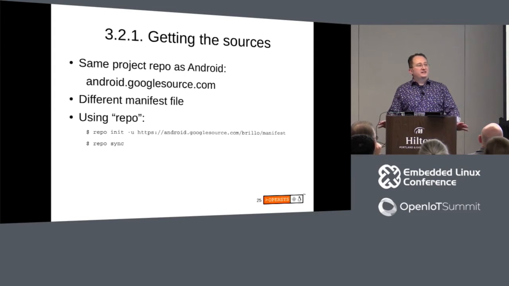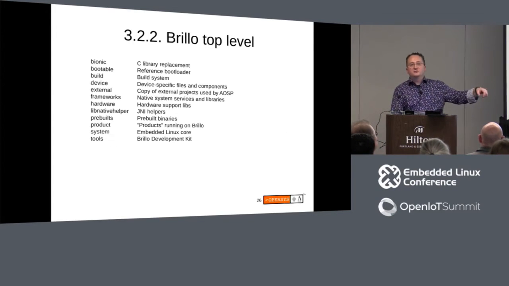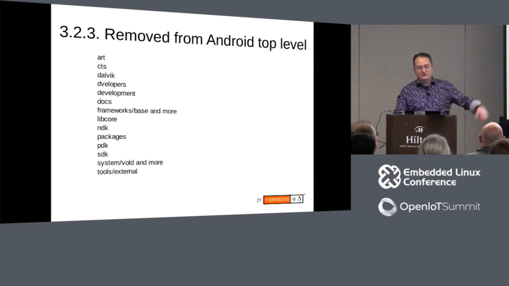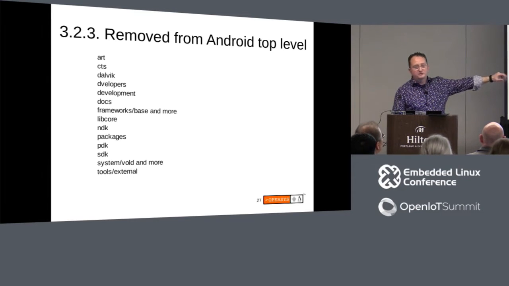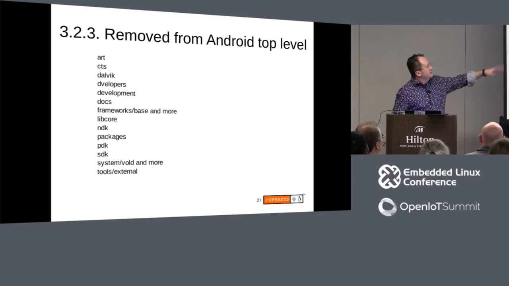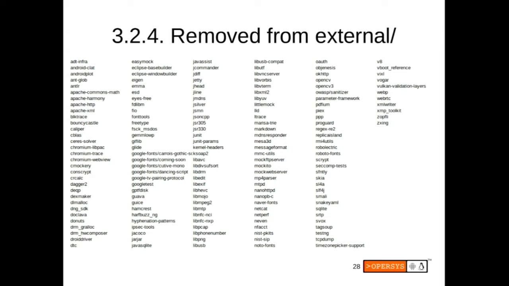The sources, the way it was laid out is when you wanted to get the sources, there was a manifest file, but it was a different manifest file from Android, and it was trimmed down, so what you would get was just these directories, which is a whole lot less than what you would get in standard Android. So stuff that was removed was, for example, ART, all the Java stuff was completely gone, all right? SDK gone, and so on and so forth. And if you looked at external, this is the stuff that they had removed from the AOSP. Everything that's Java related was gone, all right? So there was just no Java environment whatsoever.